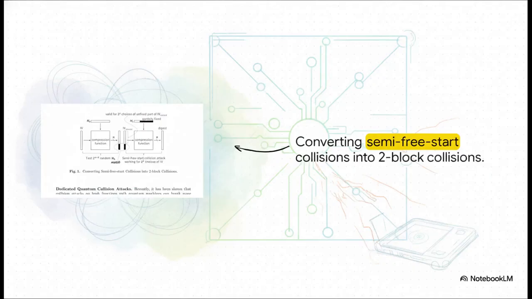And we are already seeing theoretical cracks forming. Cutting-edge cryptographic research shows that by converting semi-free-start collisions into two-block collisions using quantum machines, researchers can successfully attack 38 out of the 64 steps in reduced SHA-256. They are proving this works faster than generic attacks using a time-space trade-off metric. It tells us that even hash-based security might face real algorithmic vulnerabilities as quantum techniques continue to improve.